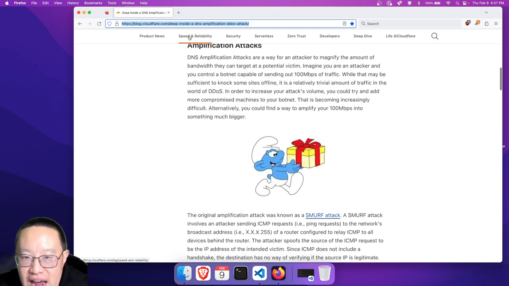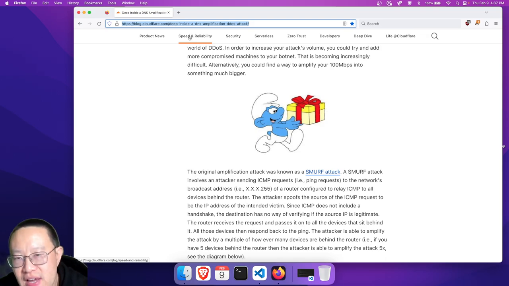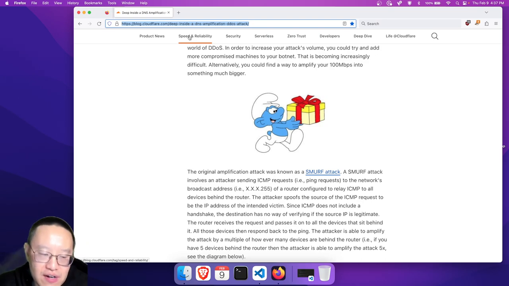So the original amplification attack was called Smurf. Smurf uses the ping protocol. The idea is this: the attacker will send to a whole bunch of computers a ping, or ICMP request. Ping is really easy to understand. It's also very small. But the caveat is that when the attacker sends a ping to each and every one of the remote computers, it'll say the source IP address is not coming from me, the attacker, but from the IP address of the victim. So all of these devices will send a reply back, not to me, the attacker, but to the victim, because I specified in the ping packet that this is coming from the victim.